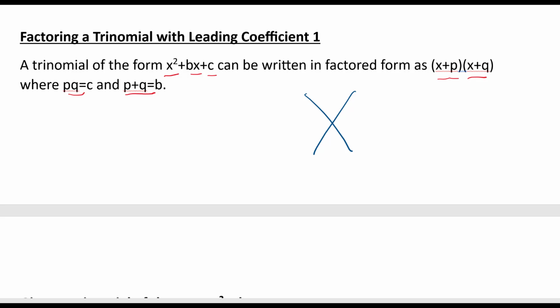Now there's a technique I learned a long time ago, and sometimes it can be helpful for people. It's part of a whole process over a course of time, and I'm not going to worry about that so much. But if you put the c on top and the b on bottom, you're looking for your p and your q such that p plus q is b and p times q is c. It says basically the same thing, but it might be a nice way to help organize it. So you're going to put the b that you see down below and the c up top.